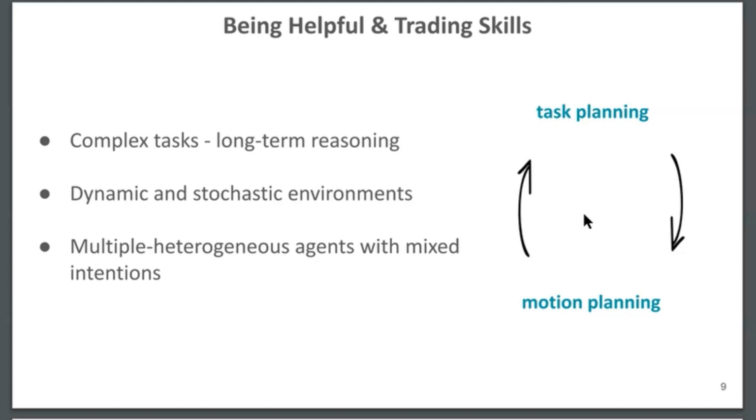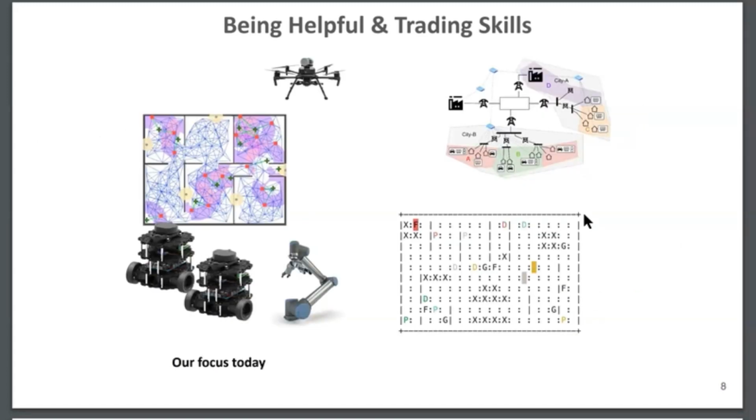It's usually a dynamic and stochastic environment. Sometimes I have the model of the stochasticity, sometimes I don't. And I'm very interested in settings where we have multiple agents with different capabilities. So this wouldn't be a swarm, if you are familiar with the term; that wouldn't comply with the requirements of the kinds of settings that we want to work on. There is some high-level and complex reasoning that has to happen in the kinds of settings that we are interested in.